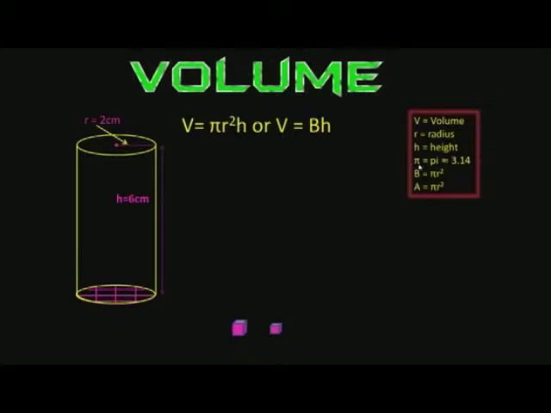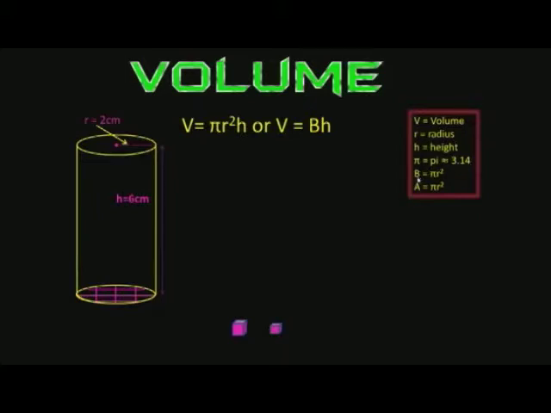Next we have pi. This symbol here is equal to pi, and we use an approximation of pi that is equal to 3.14. Pi is a unique ratio that we use with circles, with finding measurements of circles and shapes such as the cylinder that have circles for its bases.